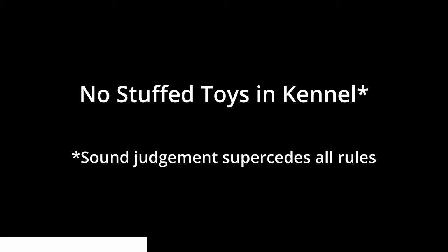They're not supposed to have stuffed toys in the kennel, but this type of toy is great in case the dog starts biting the leash, because this is leash approximate, but more interesting, right? So it's leash adjacent in terms of it's long and it's kind of chewy, they can get their mouth on it, and I can stick it in my waistband. So no, they can't take this back to the kennel, supposedly. If they have it and they don't want to give it up, you make a judgment call at that point. You are going to attempt to trade, but if you physically cannot trade, it's not worth the bite risk of reaching your arm in there and trying to grab it away just to say that they didn't have it in their kennel.